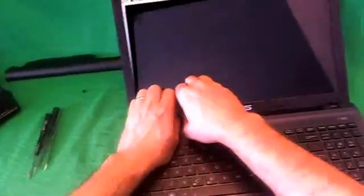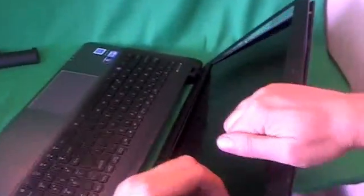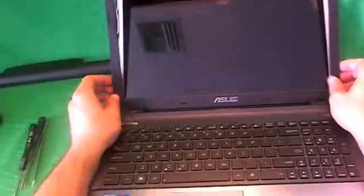So we keep working our way around, like so, and the one part that we're stuck on, we're going to come back to that and remove it. And then once we work the bottom off, we lift the bezel up and out like so, and it comes off, and we put the bezel to the side.